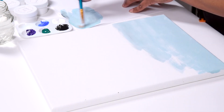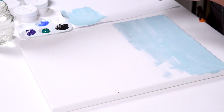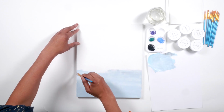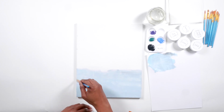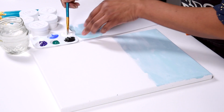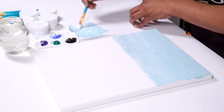Because if we start with a medium toned color, it's very easy to add a darker color to it to darken it. I find that starting with a mid-toned ground gives you the option to either bring it up lighter or to darken it as you see fit.